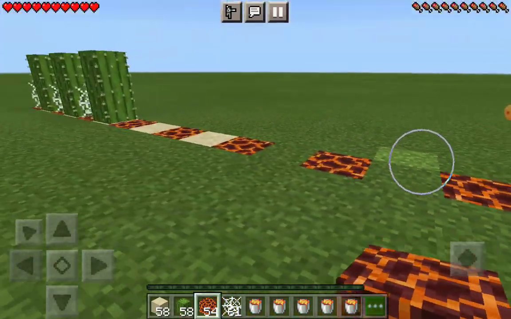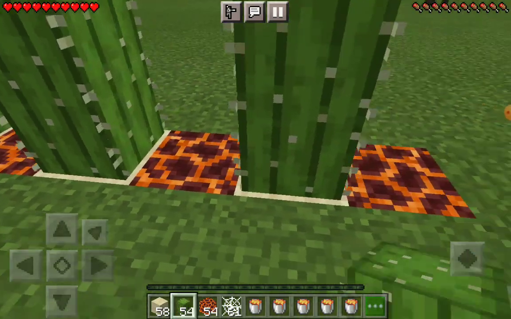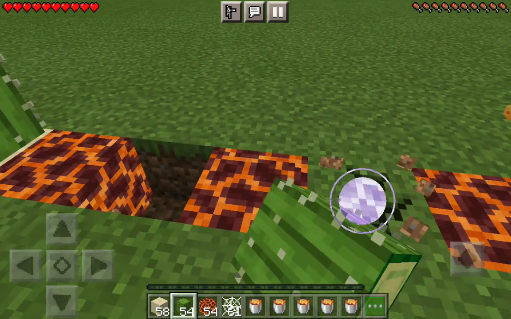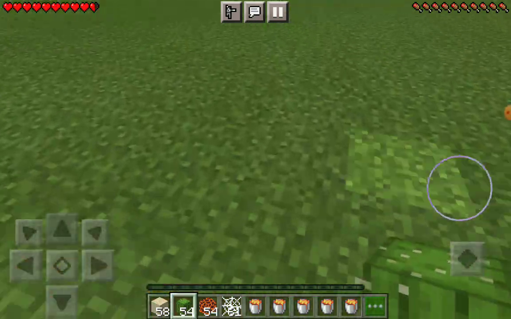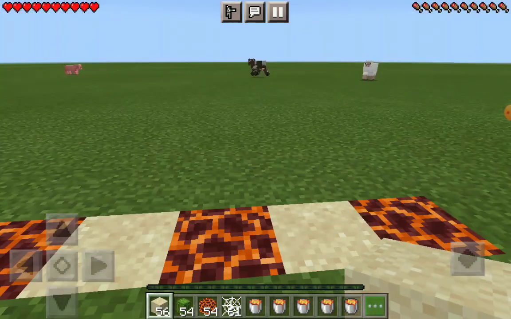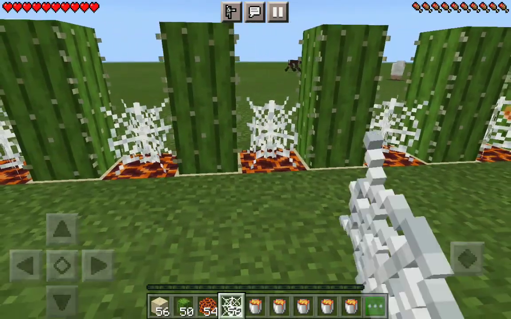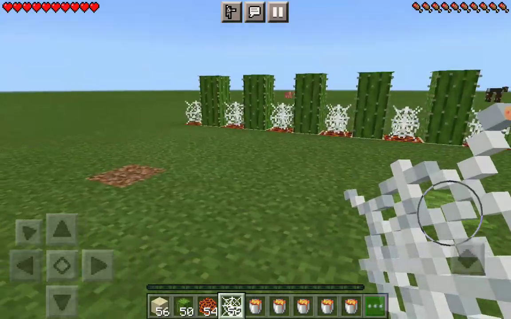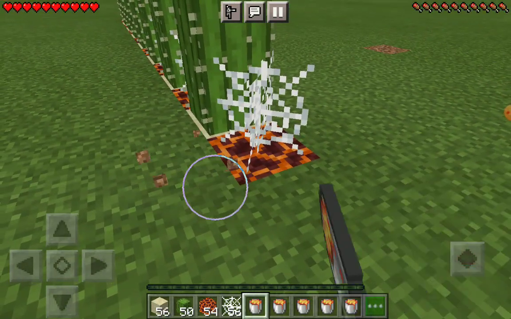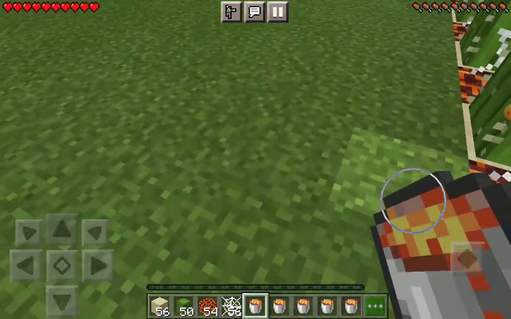Okay. I think I'm not gonna make such a big fortress this time. Let me delete this. Okay, that's good. Ow! One, two. Bingo. Okay, and I think at every turn, there's gonna be lava. Like this.